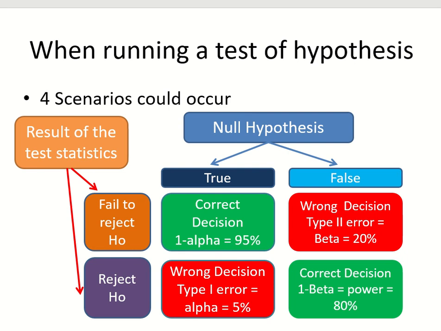Now let's move to the other arm. If in reality a difference does exist, meaning if in reality a drug does have an impact, however, your study failed to show that impact, what you have committed is called a type 2 error, also referred to as beta. And that should not occur more than 20% of the time. So this is where a drug actually works, but you're not able to show that it works.